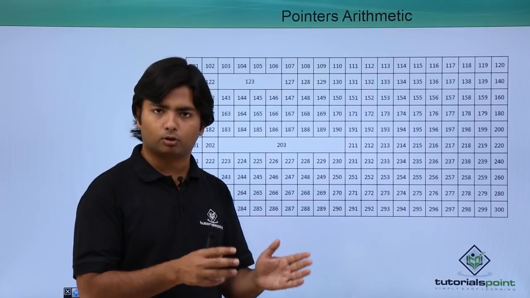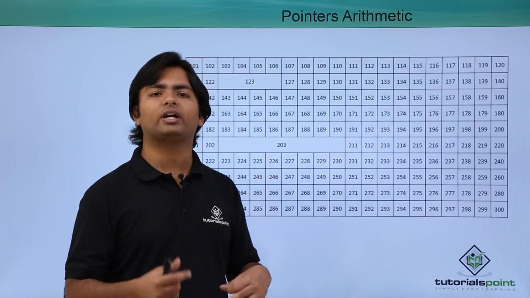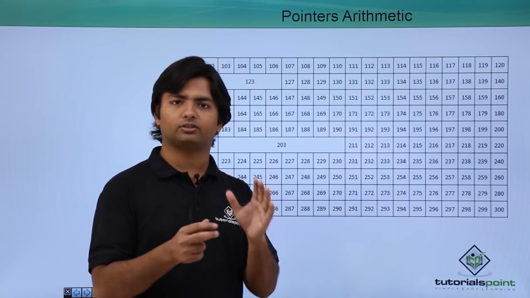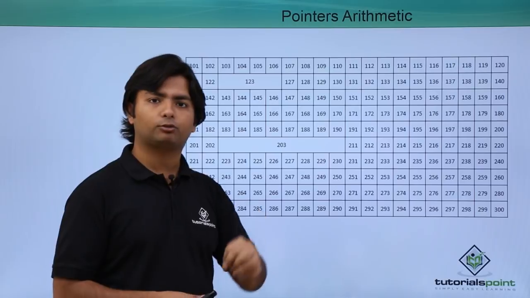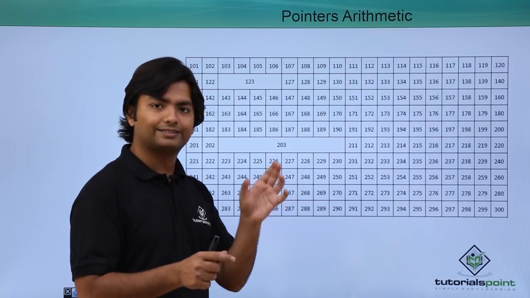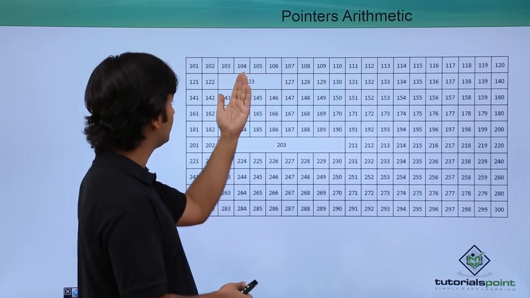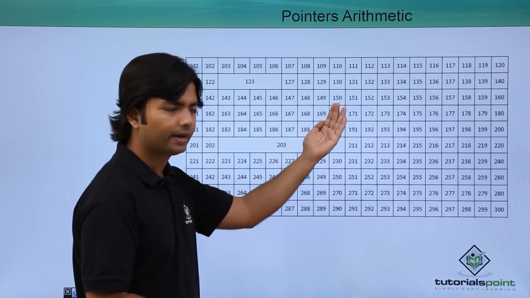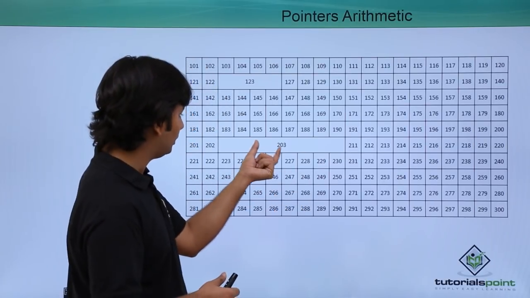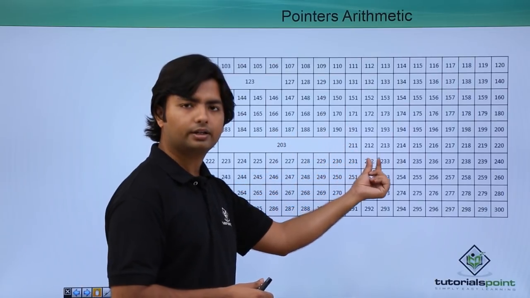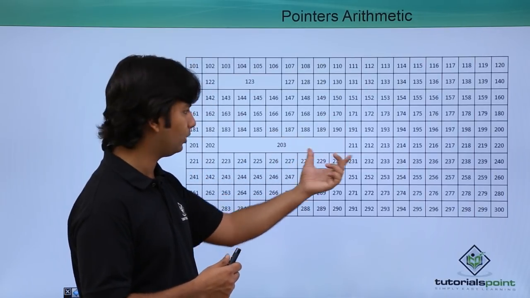We can define a pointer of void type. A void pointer allocates eight bytes in memory but its scaling factor is zero, because void means blank — it won't return anything. An integer pointer allocates four bytes, and since it is of integer kind, its scaling factor is four. Scaling factor means when you do any arithmetic, the difference will be four bytes. Similarly, a double variable allocates eight bytes, so the next available address difference is eight. This is all about scaling factors — if not set properly, memory allocation will not be done correctly either.